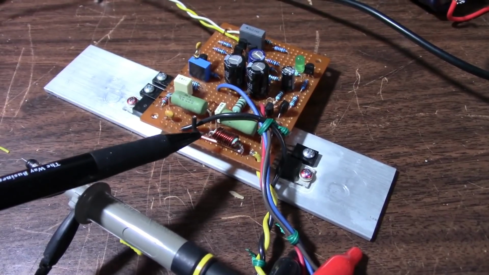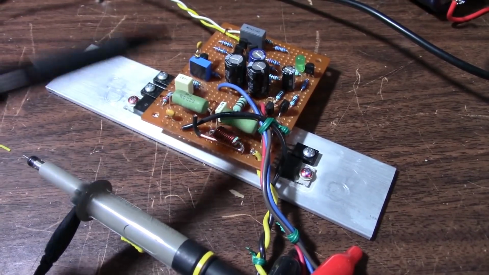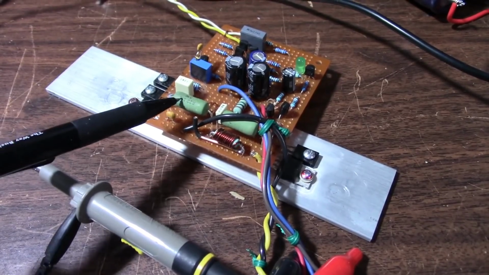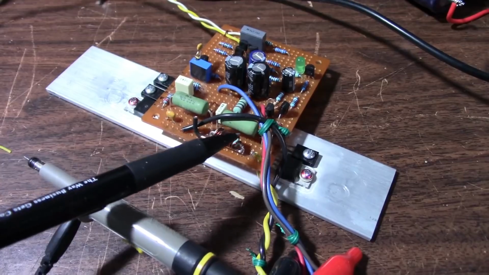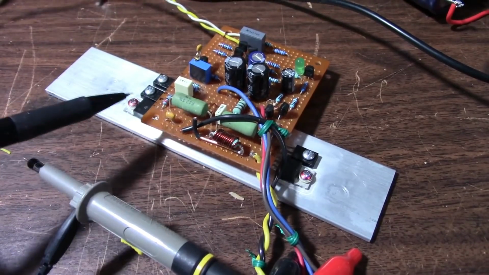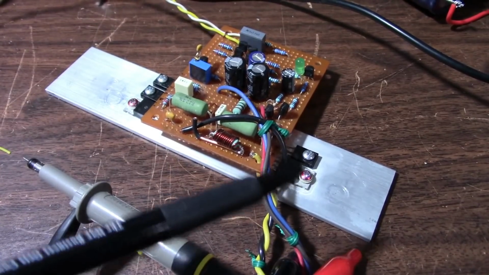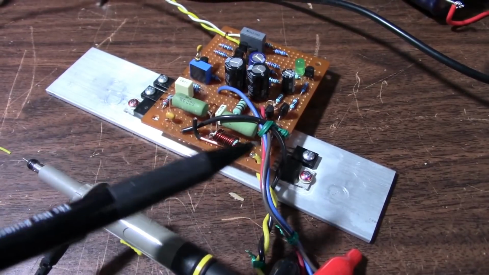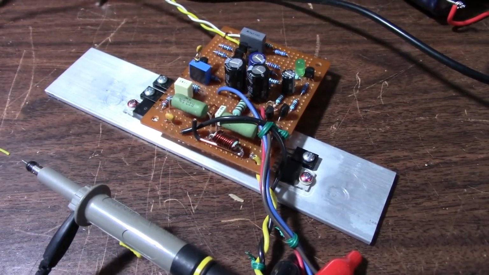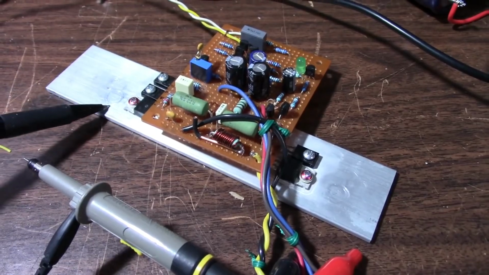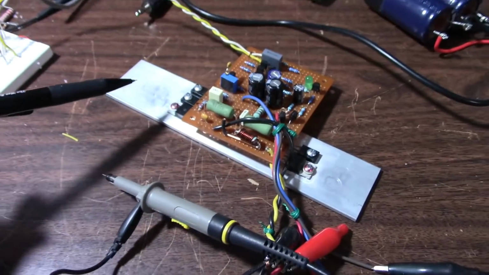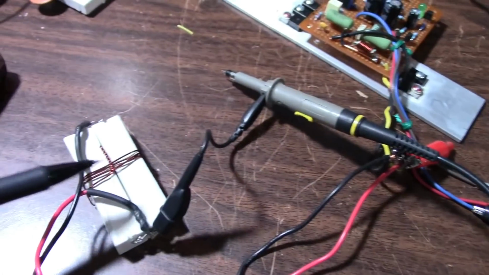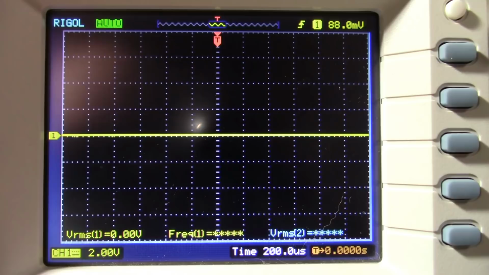Okay, so what I'll do now is point you at the scope, and I'll put the scope probe on the output of the amplifier and show you the waveform. And then I'll move the scope so I can monitor the output across each emitter resistor on the output here. That way I can show what's going on with each half of the amplifier during different parts of the signal waveform. I'm running the amplifier at low voltage because I don't have it on its main heat sink, just on this spreader right here. 4 ohm load.